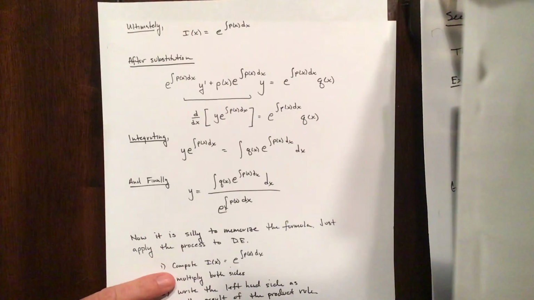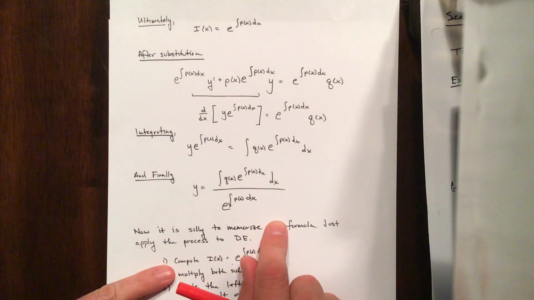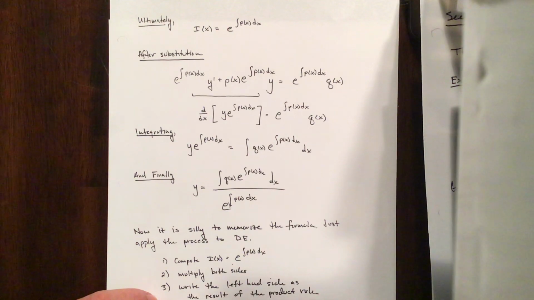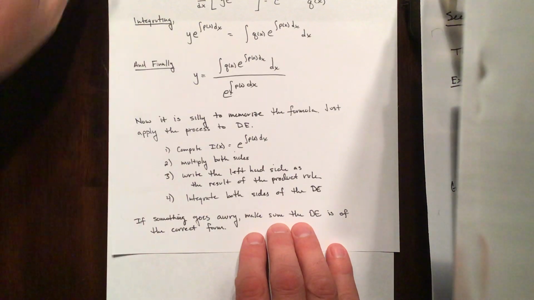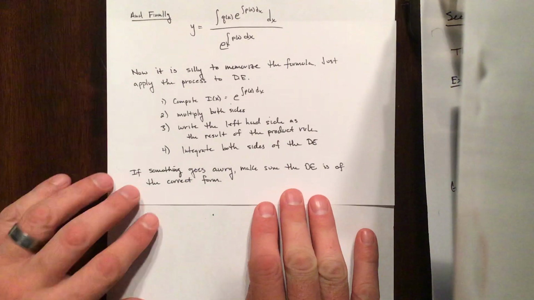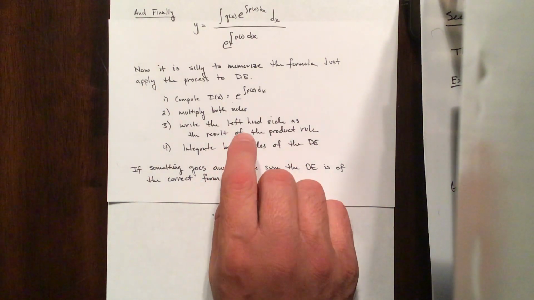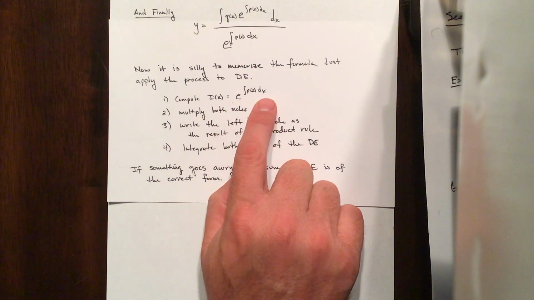Okay, so I wrote these notes that told you how to solve the differential equation if you take into consideration the left-hand side. But you can ignore all of this, or you can look at it. It doesn't really make a difference, because you're not going to memorize that formula. I would strongly encourage you not to, and just carry out this process. Okay, simply put, what you're going to do is compute e to the integral of p of x dx.